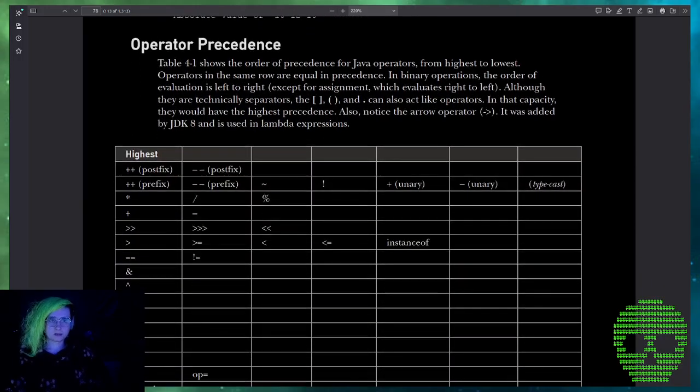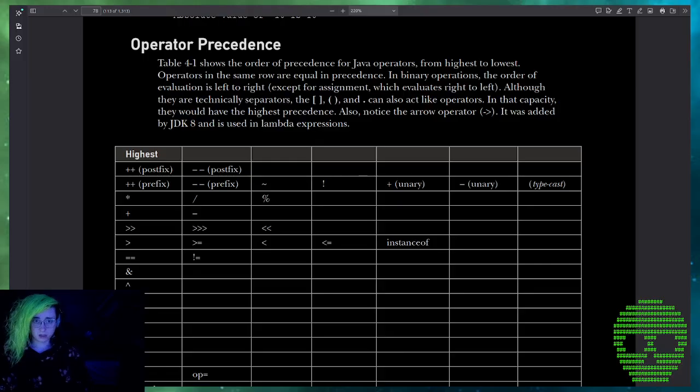Operator precedence. Table 4.1 shows the order of precedence for Java operators, from highest to lowest. Operators in the same row are equal in precedence. In binary operations, the order of evaluation is left to right, except for assignment, which evaluates right to left.